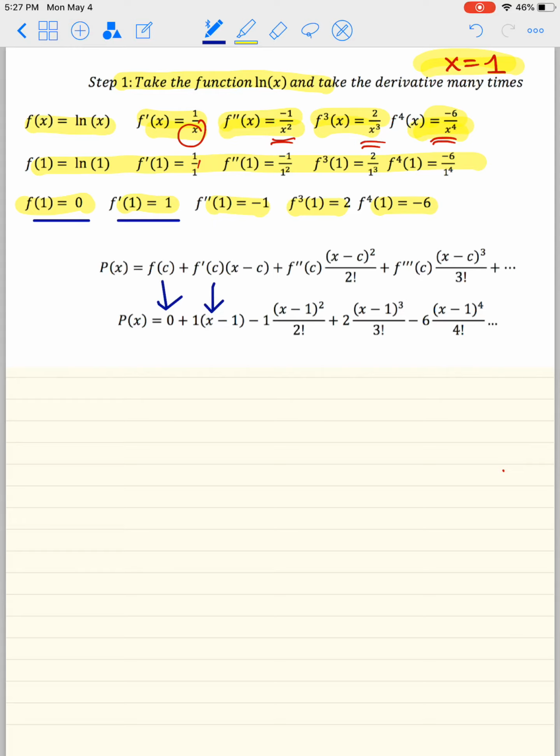Remember, this time we have not x minus 0 like we did before. We have x minus 1, okay? So you guys have to be very careful to see where it's rotated around. Then we have, as I mentioned before, x minus 1. And then this guy would be the -1. This guy will be the f to the third, or the third derivative of f is going to be 2. And I just did the fourth derivative, which is -6, to give you this idea.